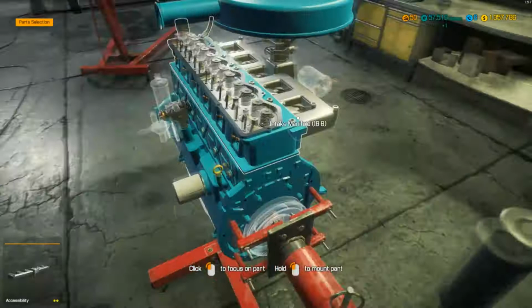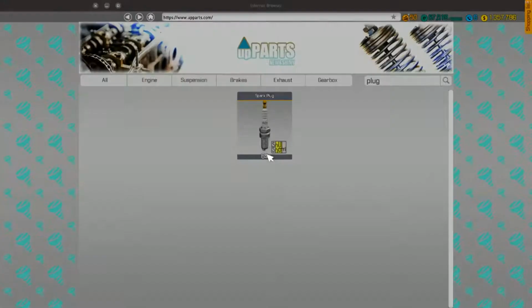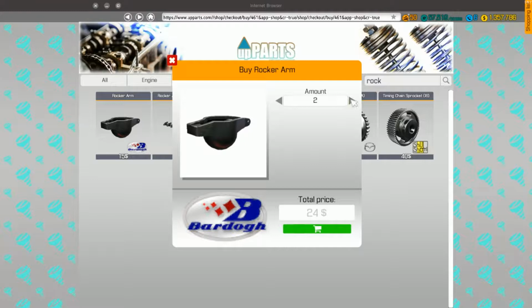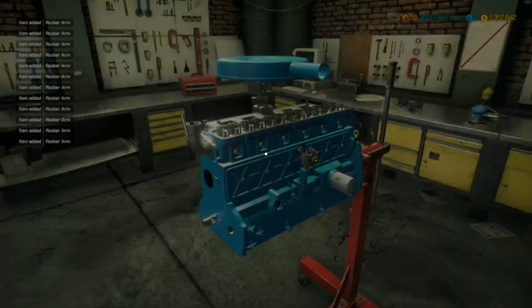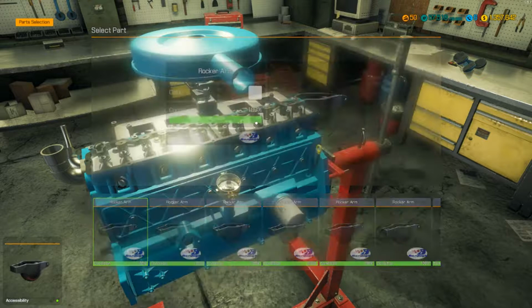So I need some rocker arms, don't I? At least 12 of those. Yeah. Rocker arm please, 12 of them. Take them on. I'm gonna get a fan and stuff for this as well. Probably some pulleys, I expect, as well.